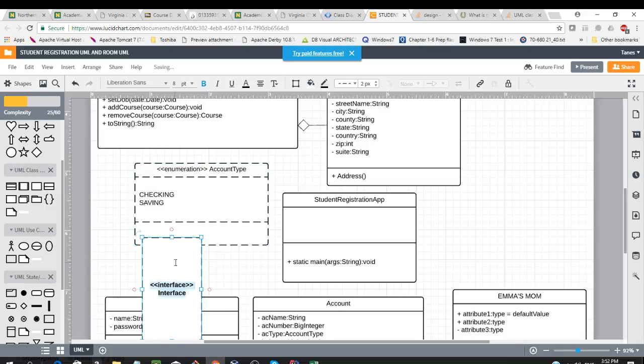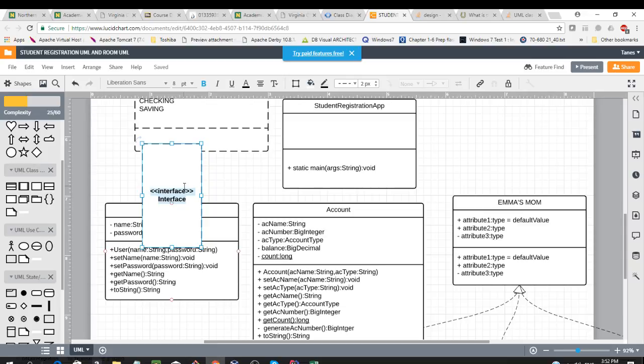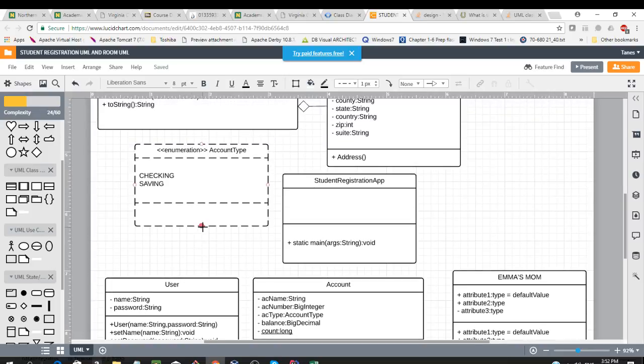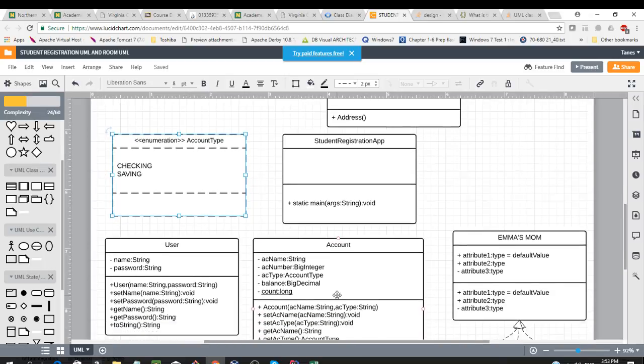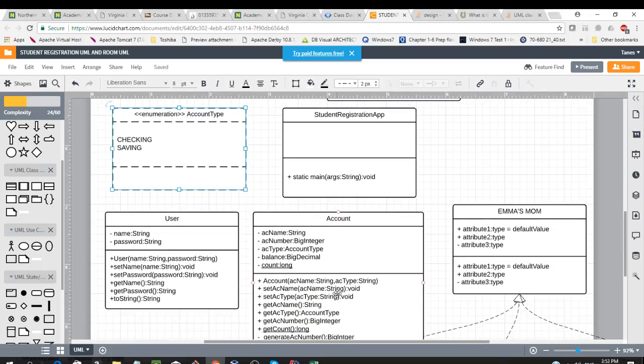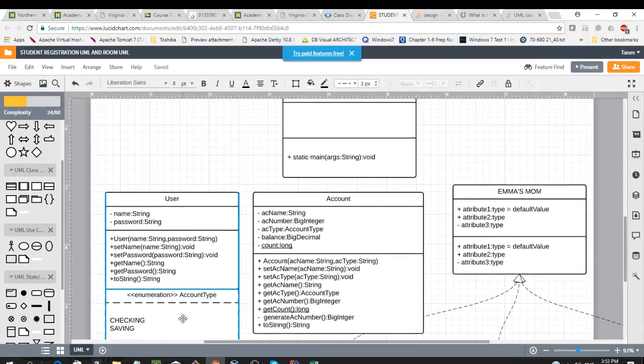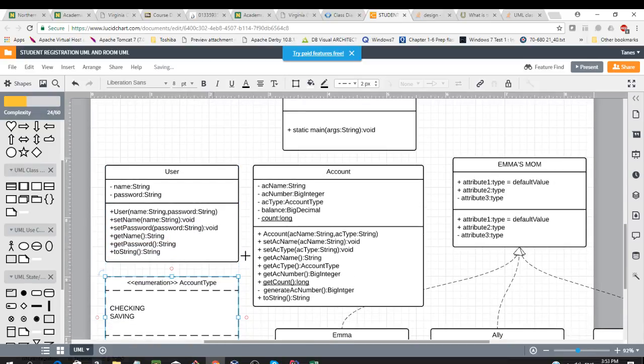I'm going to leave it like that because it's fine for a class that doesn't have a method, and an enum. Now you may see the symbols for relationships, like the enum being used here.